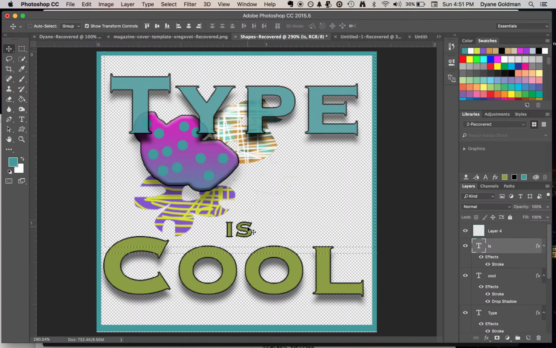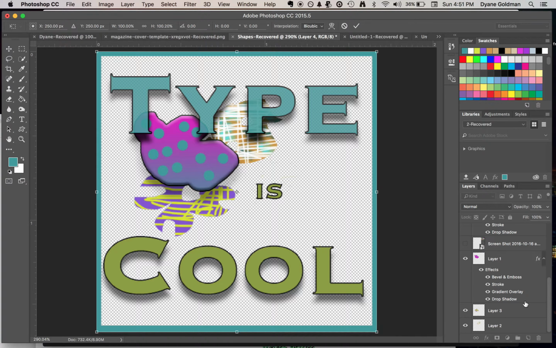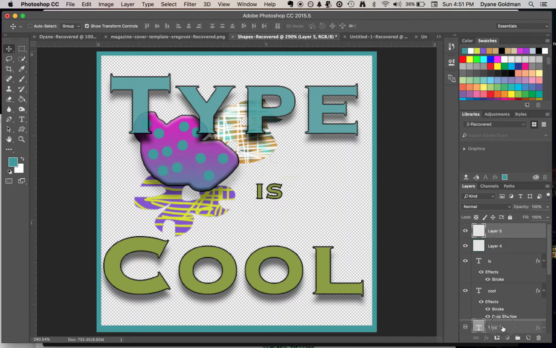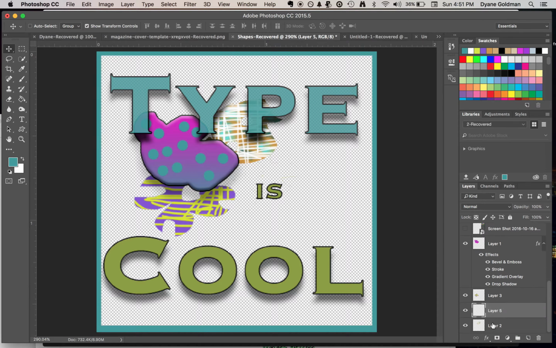Actually, this is kind of a good thing. I'm going to deselect. I'm going to move the is over here, and that actually fills my screen a little bit better. Now I can see there's a little spot down there, so I'm going to fix that by dragging this a little bit down because I don't want to see any spots there. Alright, so now I'm going to hit return, and add a new layer. I want this layer to be all the way down at the bottom because I want this to be basically my background layer. So I'm going to drag this all the way down.